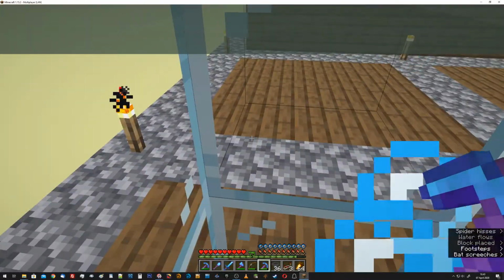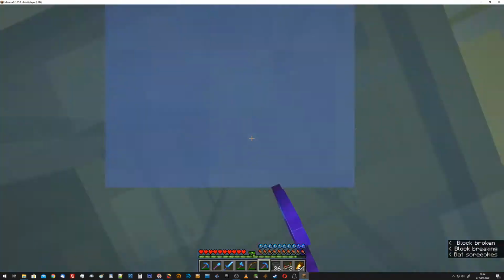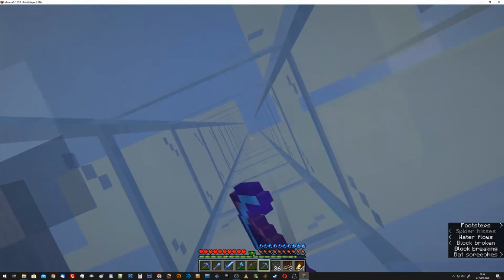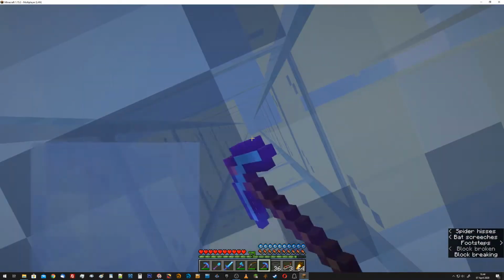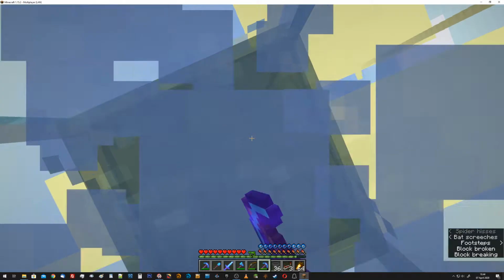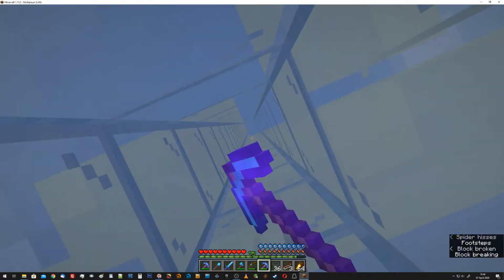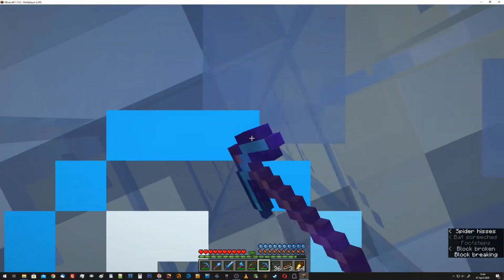Alright, so for the rest of my amazing Penn and Teller trick, I'm going to go away now. This has some efficiency, but it's not silk touch, so I can just break the... I'm in no danger because the soul sand is producing oxygen for me to breathe, or whatever, air. It could be faster if I had a slightly better pickaxe, but I didn't do that. It would be slower if I was punching it.